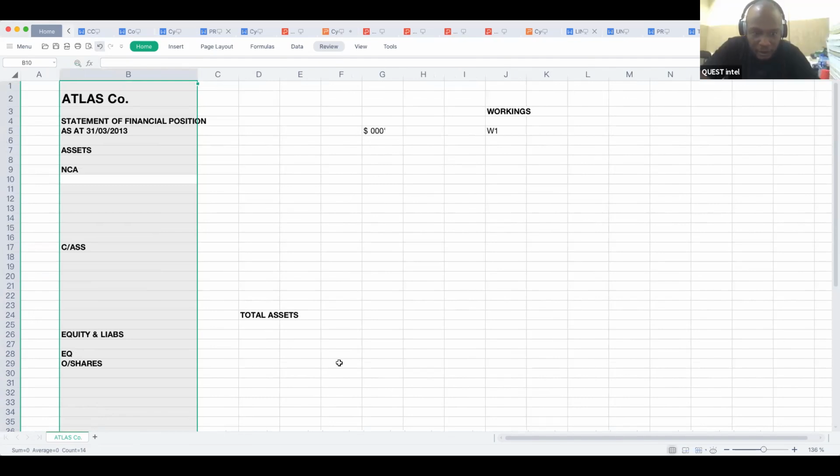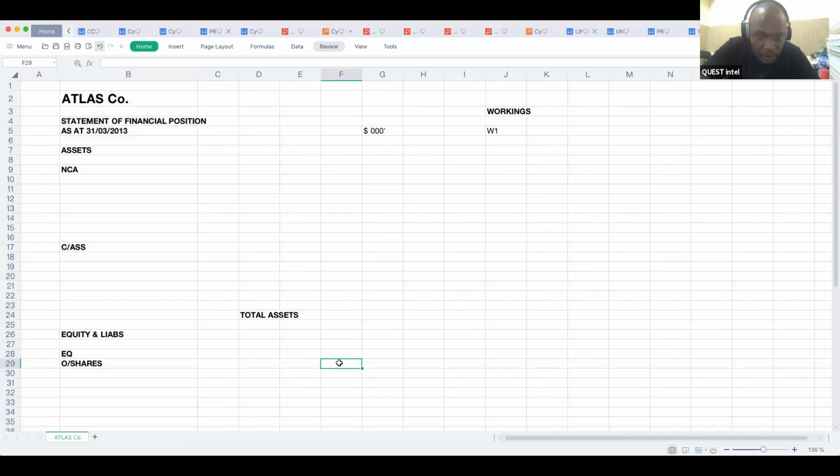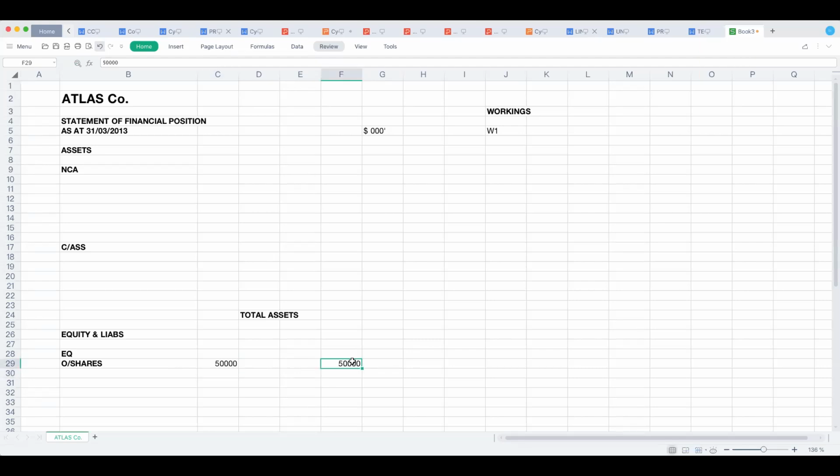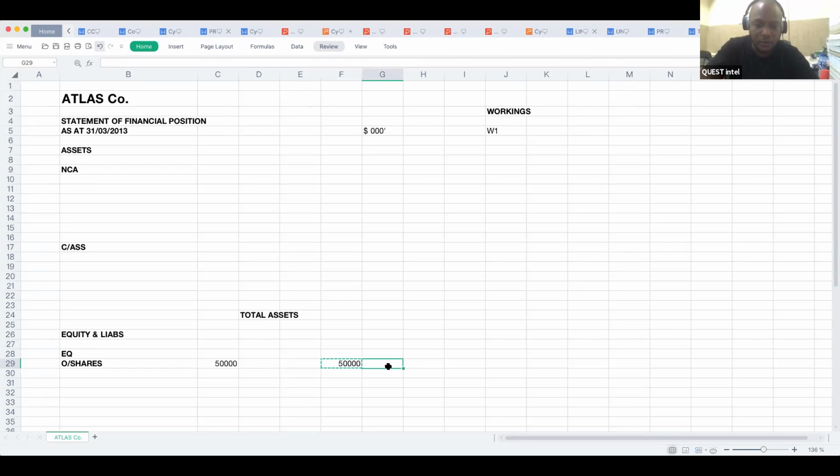So we already have this. If it doesn't work, we can always shift it back. If we found out that we had an adjustment, then what I would normally do is put 50,000 here, and then if I have any adjustment, I make the adjustments until I get to the end of it. I'm sorry, it's not supposed to be here. It's supposed to be under the G. That's where my final answers are going to be. So if you have this kind of thing, you can maintain internal consistency and your life will be a lot easier. You will not be too rattled by anything.